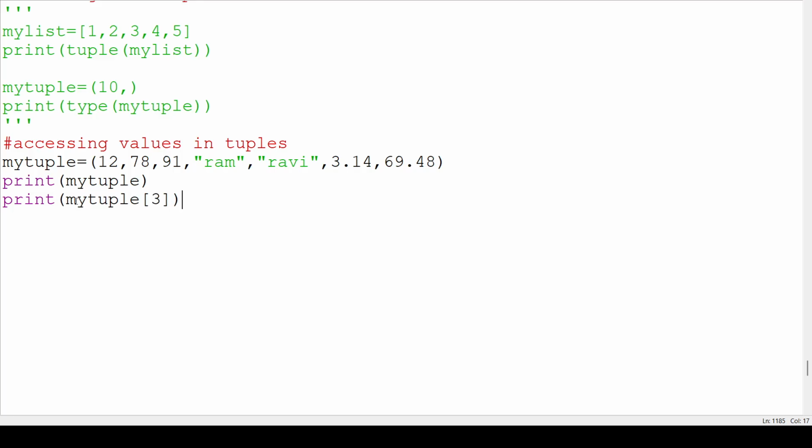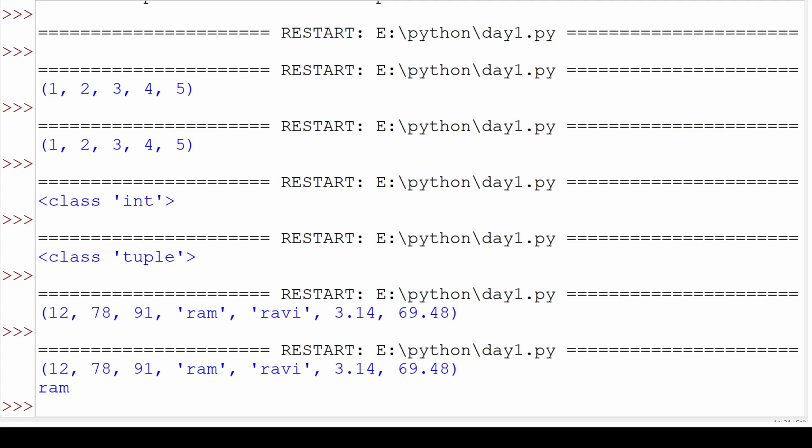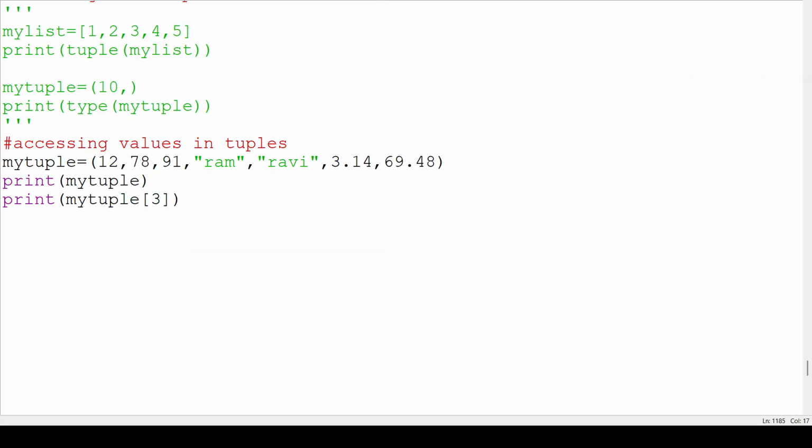Control plus S and F5. Now you can see the output. See, this Ram is printed separately. To access a particular element, same as lists and strings, same index scenario. This is the case of accessing elements.